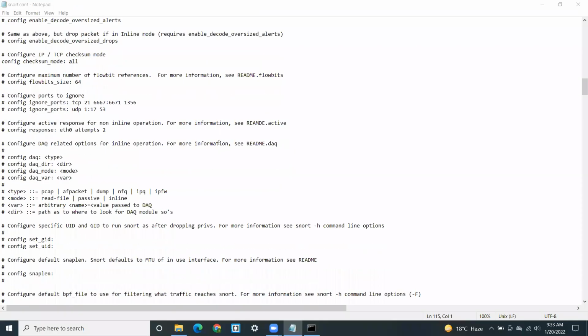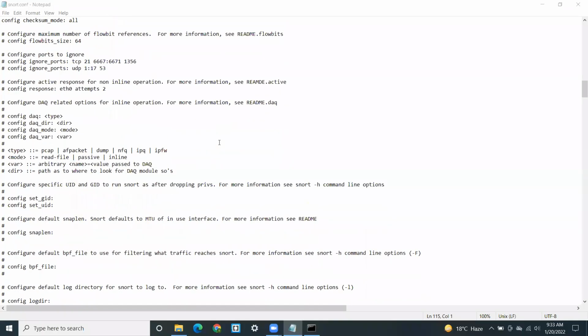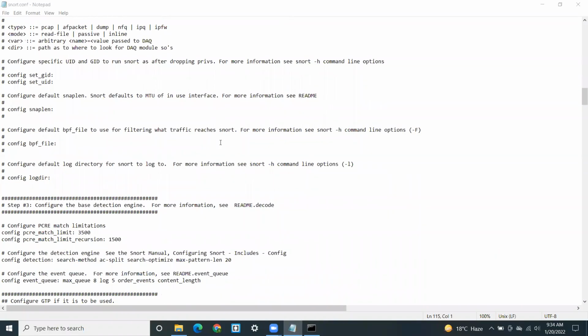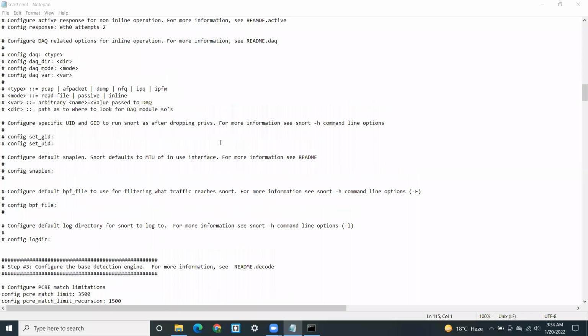We are not going to change each and everything, nor discuss each and everything. The log directory has to be provided here. So remove the hash, remove the comment, and provide the directory path after the colon.